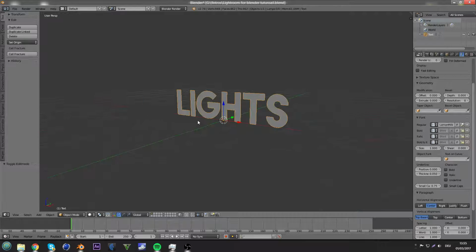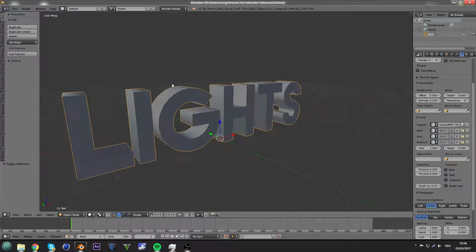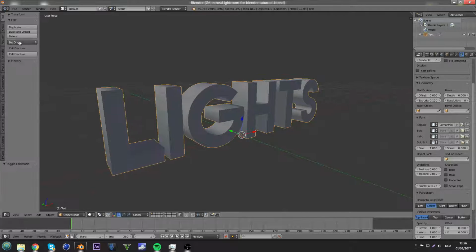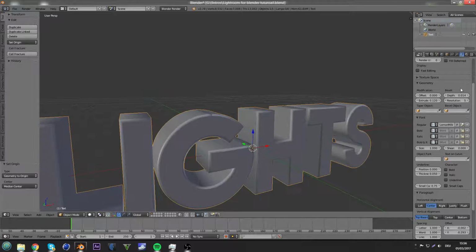As I said, we are recreating my tutorial for Cube Explosion Lights, because some of you apparently like these, and we're going to create them now. First thing to do is to put the extrusion to 0.12. And next thing is to press T to open the toolbar, go to Tools if it's not already there, and set Origin to Geometry. And we're going to add in a font depth of 0.014 and a resolution of 5.